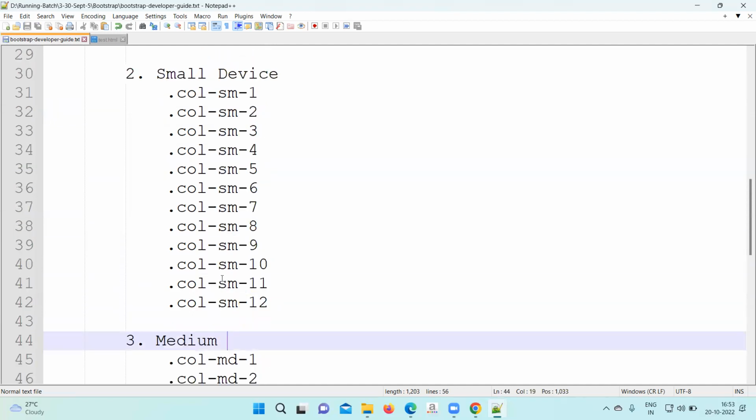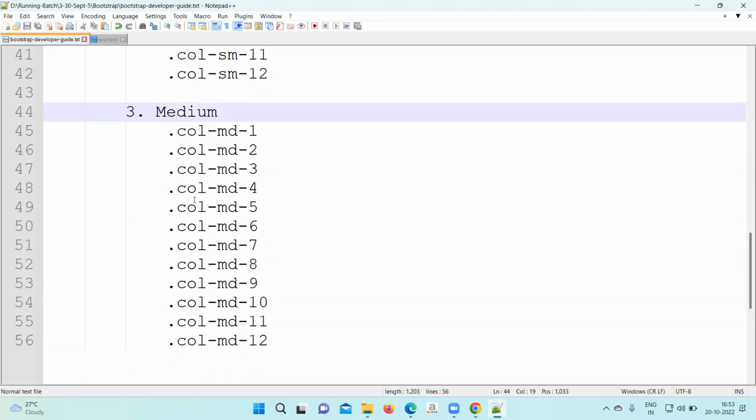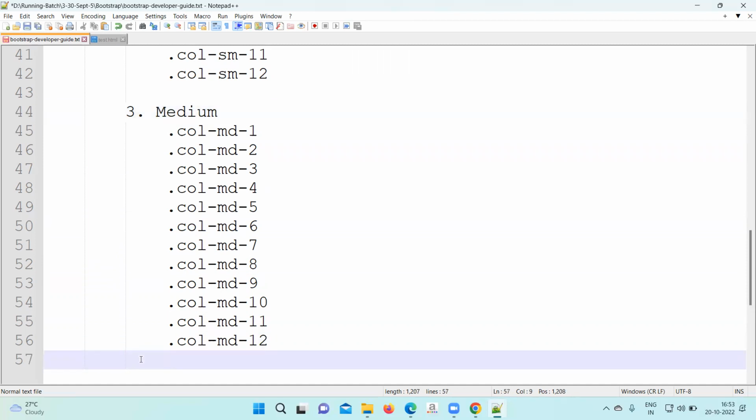Okay, so call sm 1 to 12, call md 1 to 12, added. Next after that we have call lg, large, the fourth one. Write the 12th one, fourth one, large device.